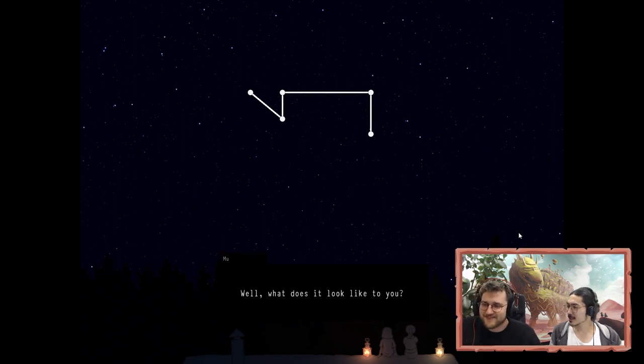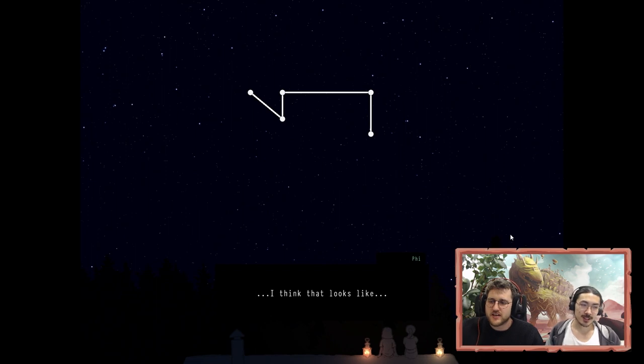Well, what does it look like to you? Tell me about it. I think that looks like... chat, what does it look like? Press one more. You have two options. Is it either a spaceship or is it an Ombu? Waiting for what it might be. Meanwhile, I'll answer a question here.